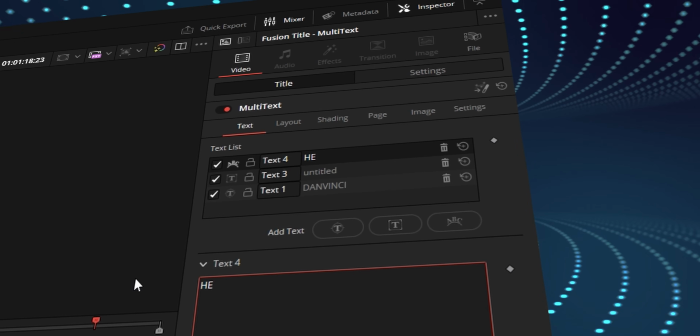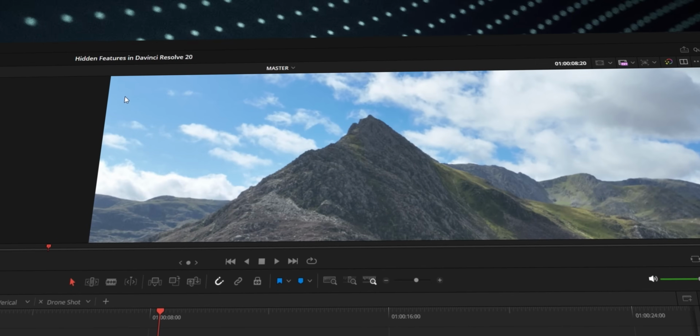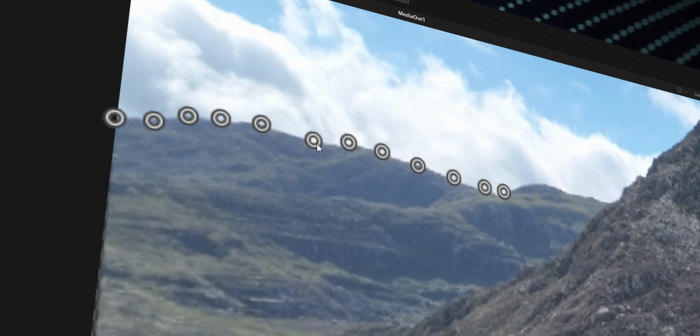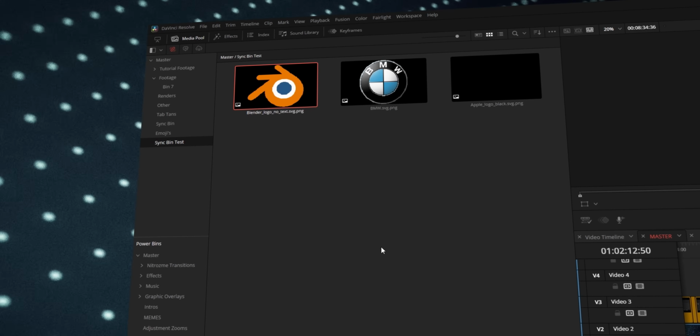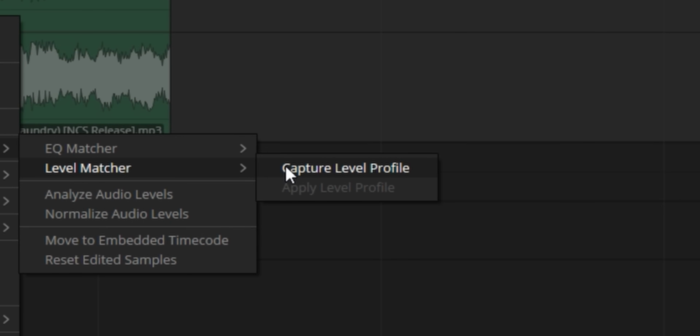When DaVinci Resolve is ever updated, there's always a flood of brand new features, and some of those features can be lost in the chaos of it all. That's why I thought I'd make this specific video covering the most hidden new features in DaVinci Resolve 20. I'll be covering off 10 features that I think are very small and very hidden, that are only discovered later after either doing research or using DaVinci Resolve on a regular basis.